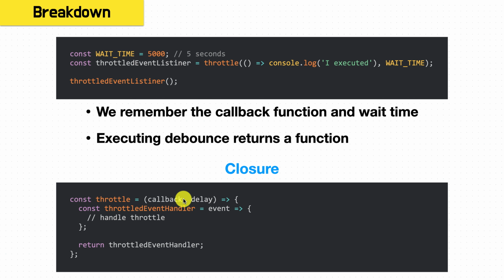So we take the callback and delay, and then we create a new function inside of throttle. It's going to have access to the callback and delay for every throttled event listener it shares between them, and there's only one value that they all see. We return a function, so this is how we form the closure. Returning a function is a very key detail of how you build closures. Then, inside this body, we'll execute the throttle so we can create those evenly spaced events.